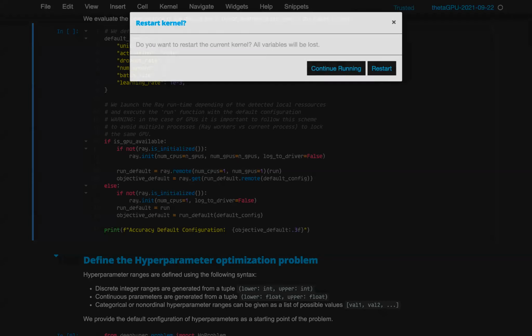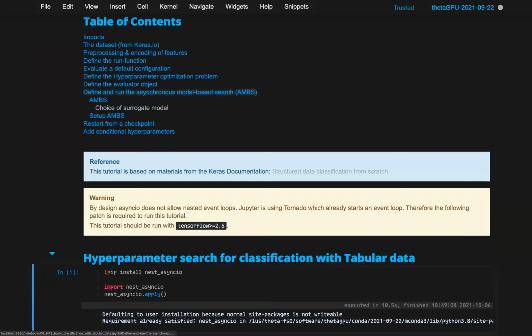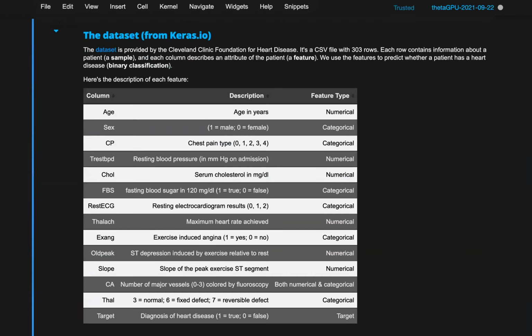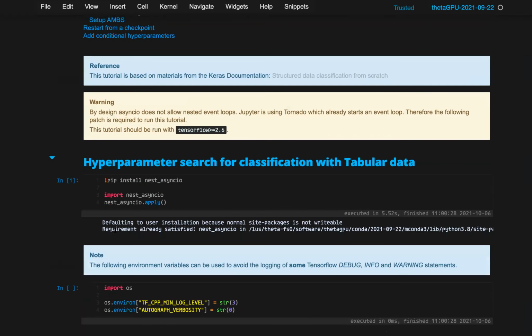All right, so let's try it all again. Start from the beginning. I'll just run through these since I've explained them all already. Hopefully things work this time. I'm not sure what exactly that problem is.